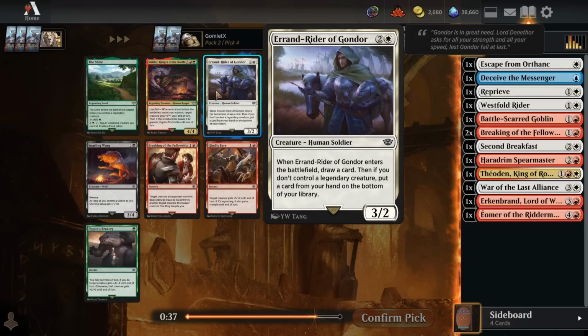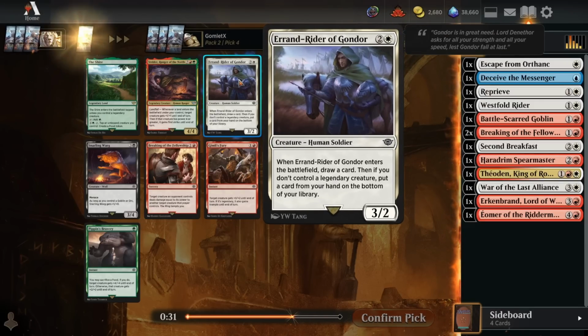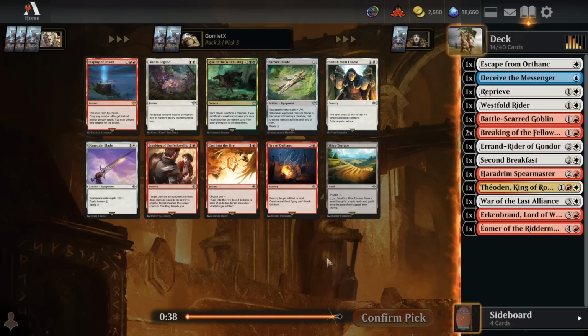And now we get an Errand Rider of Gondor. Beautiful one, very high quality card, probably one of the best cards in the pack. Actually, I think it just is the best card in the pack. 3 mana, 3/2, draws us a card when it hits the board, and if we don't control a legendary, we have to put a card back, but if we do, it's an incredible deal, and if we don't, it's still nice card selection. So I like that a lot.